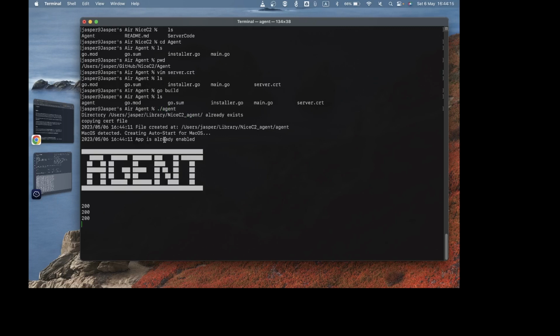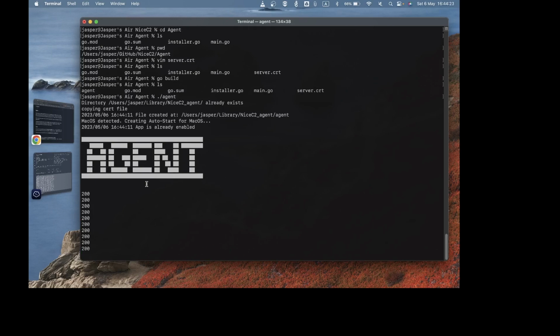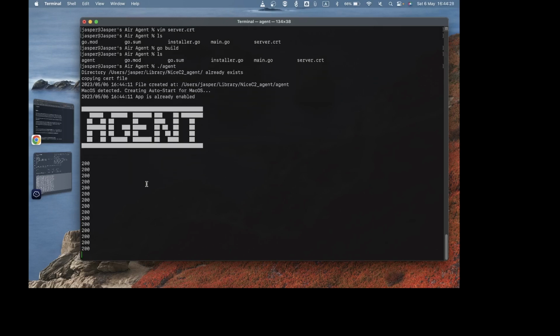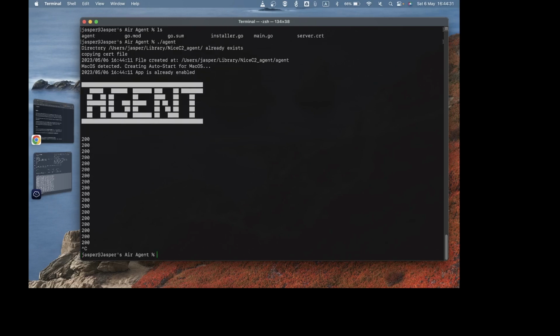The agent will then install itself onto the system and will run on boot. So at the moment you can see it running live, and this is to help debugging, and it would help an admin know that the system is working. So this can be stopped and the system rebooted and the agent will pop back up. But the reason why we have the 200 coming down the screen is to just let any admin know that the system is working. This, of course, wouldn't be visible to a normal user, as NiceC2 runs in the background. When the computer starts up, the user doesn't even see that it's there.